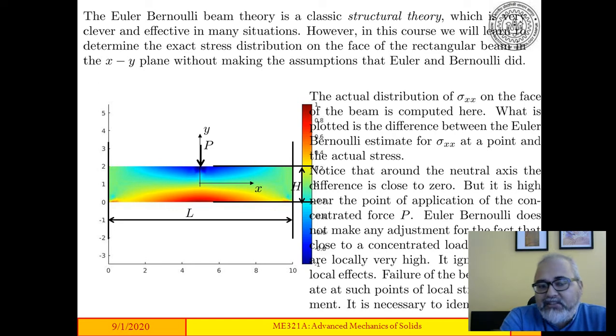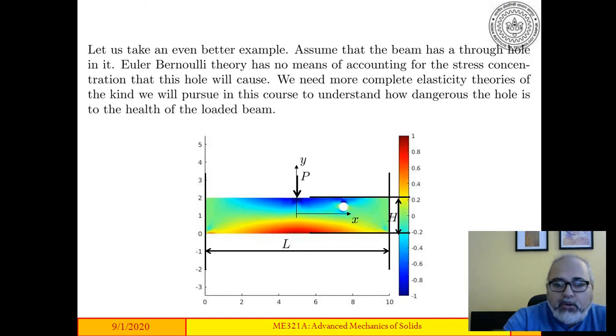The second example is a similar beam with a hole here. So there's a hole here in the beam, and if you go back to your Euler-Bernoulli beam theory, you will see that the Euler-Bernoulli beam theory actually has no way of analyzing this, because the Euler-Bernoulli beam theory deals with a line at the neutral axis and the cross-sectional area. There's no other information that goes into the Euler-Bernoulli beam theory. So the very fact that there's a hole somewhere in the middle, a through hole, is something that the Euler-Bernoulli beam theory cannot account for.